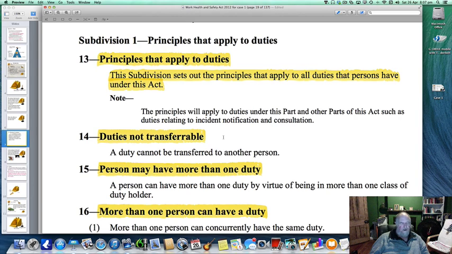Well, class of duty holders, or classes of people in law, means a group of people. So, for instance, a class of people in an organisation might be managers, or all workers. And a person could be both a manager and a worker. They could fit into both classes, in which case they'd have the duties imposed upon managers and the duties imposed upon workers. They could be a subcontractor as well as a worker as well as a manager. I don't know, it's endlessly possible, but they're trying to catch everybody.